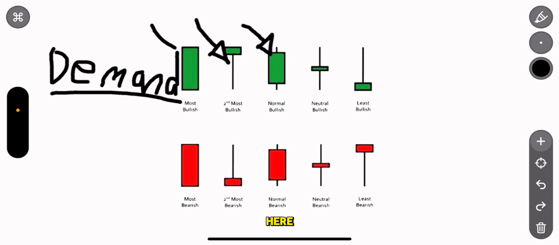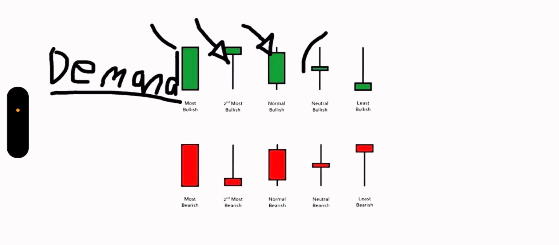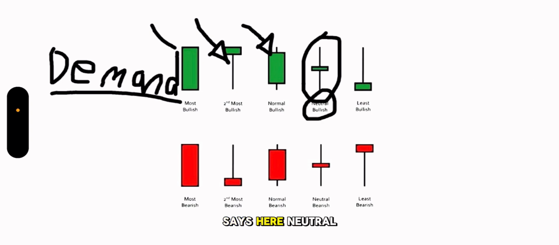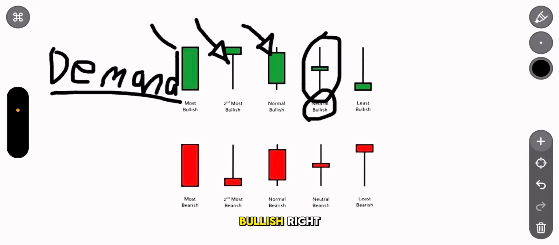This next candle here, once I see this in the charts, right, I see this candle goes to my zone, to my demand zone, and then I see price print this and is rejecting like this, then that's kind of iffy for me, because now price is kind of indecisive whether it wants to go up or down. It's just neutral, right? Even like it says here, neutral bullish, right?